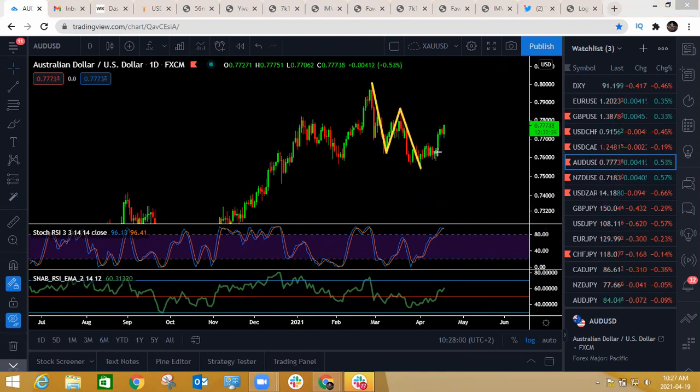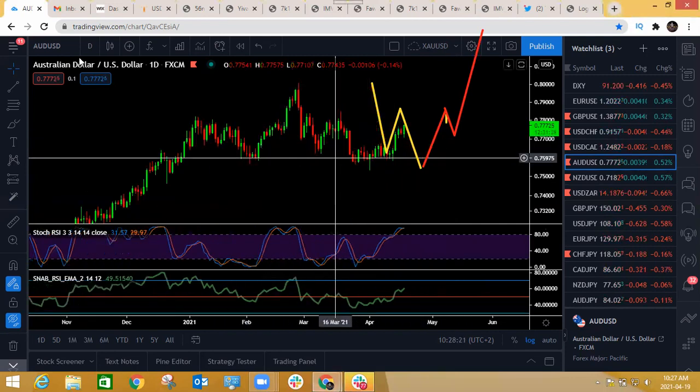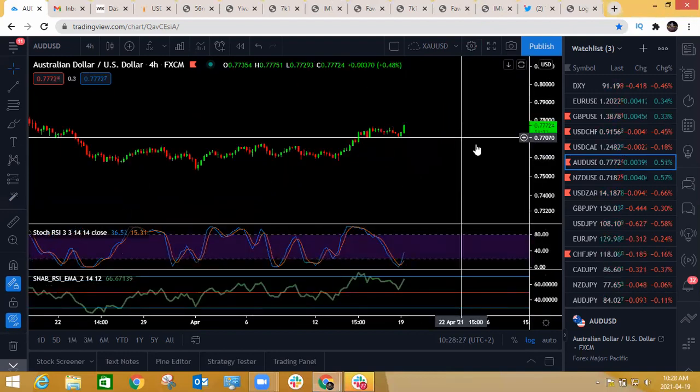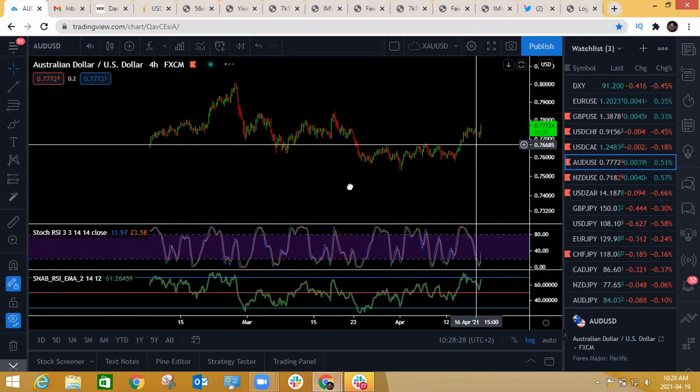So we've got that 3 waves. We started with 1, 2, 3, 4, 5. It looks like the Aussie is going for the 5 waves, similar to what Euro US dollar has done. We've got 5 waves there. We're pushing up higher for the 5th in the green, and then we look for a pullback before pushing up higher. That is Aussie. The trade we will look for on Aussie, you can actually take currently when this candle closes on the 4-hour. Just be mindful of the fact that we may get a reversal before it pushes up higher.